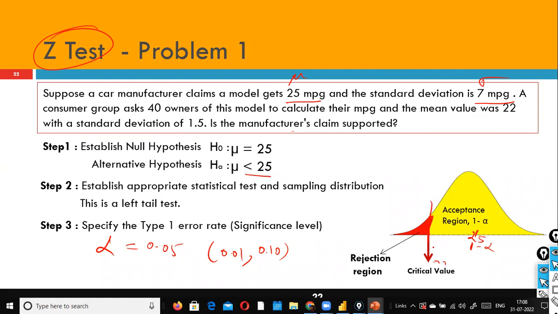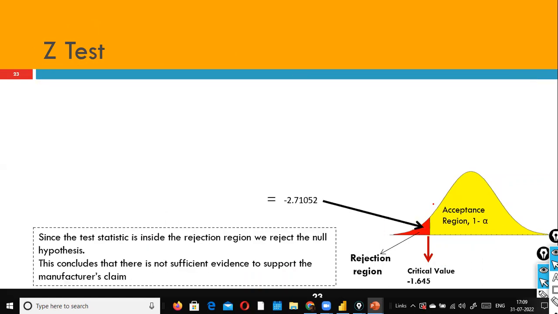That is my border, and that means anything that falls less than the critical value or the cutoff value falls in the rejection region. I'm going to reject the statement made by the manufacturer. So the total area is 1, but there is a chance that it can fall in the rejection region area. For this rejection region, I'm going to say alpha is equal to 0.05. So it is a left tail test.